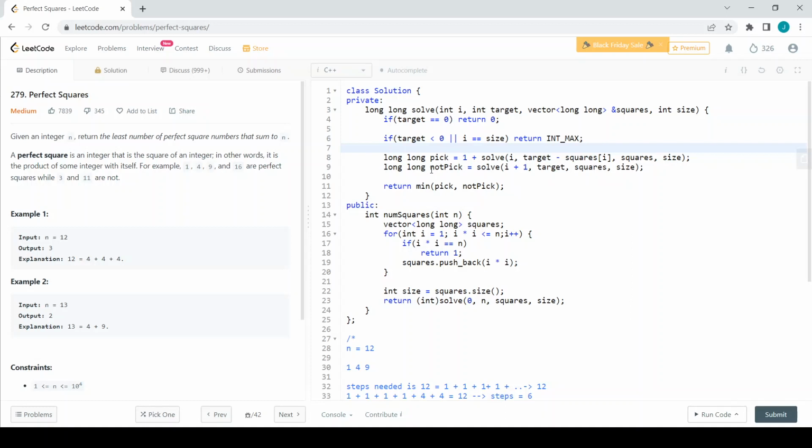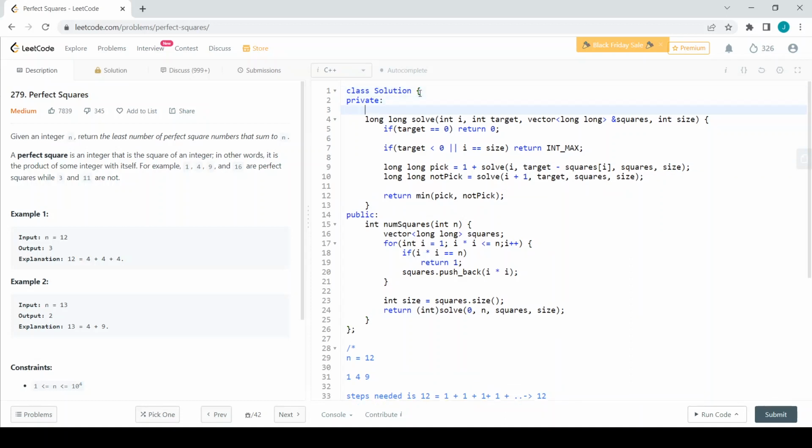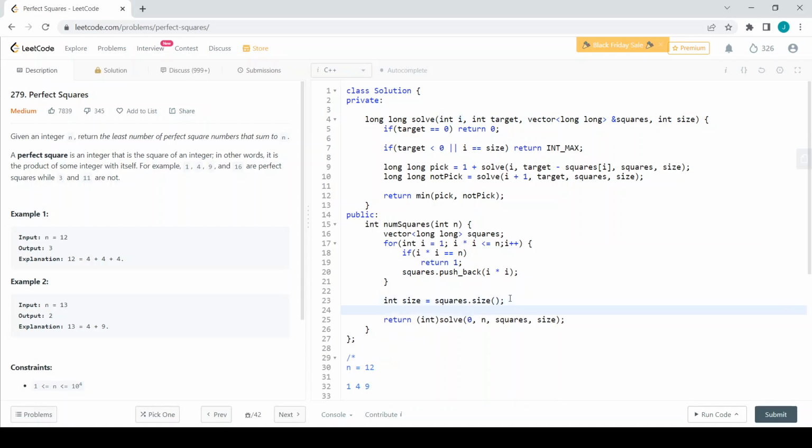Okay, great. Super. Now let us try to memoize the solution. How can we memoize the solution? The parameters that are changing are target and i. i is nothing but the size, squares dot size. So let us declare a vector of dp, or we can initialize it here.